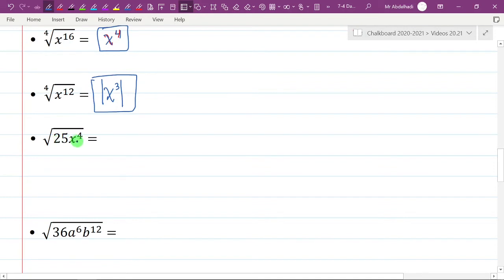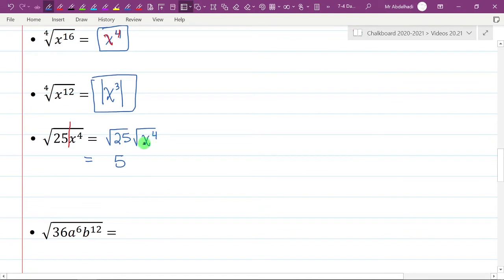We learned this back when we did imaginary numbers. You can factor a radical into one thing times another. So we can break this up into the square root of 25 times a separate square root for x to the fourth. I'm going to refer to it as chopping up. We can chop this up into two square roots, and now this becomes a 5 because the principal root, the positive root only, is 5.